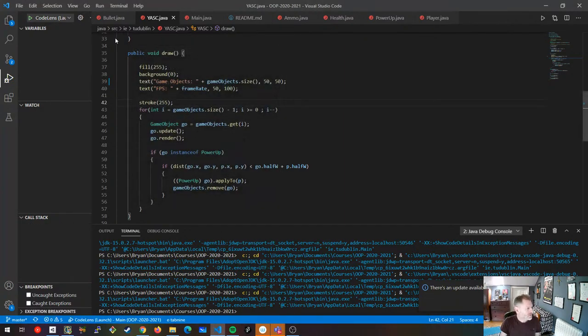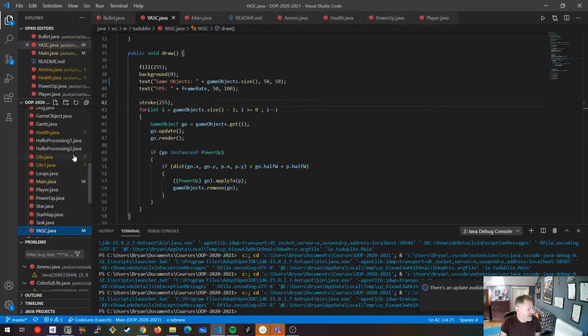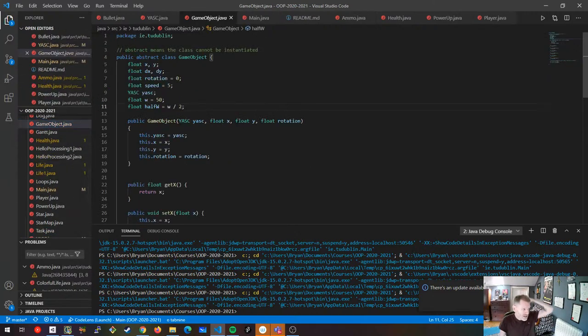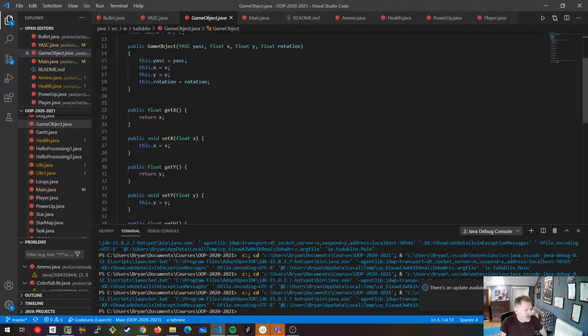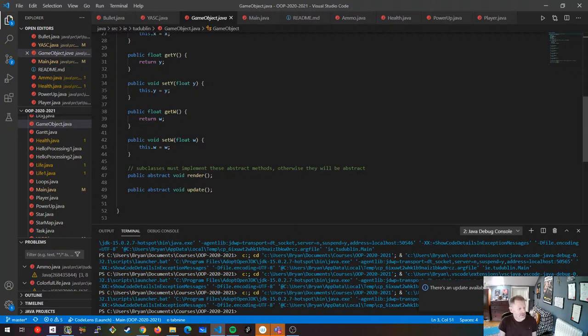So in terms of the code, there is a game object base class. It's called a base class in C#. In Java, it's called a superclass. There's a game object superclass for everything, and it is an abstract class. An abstract class means the class cannot be instantiated. It should have some abstract methods. The abstract methods on the abstract class don't have to have any method body. They're just a semicolon. And then any class that extends game object has to implement those methods. Otherwise, that class is also an abstract class.